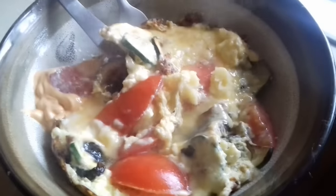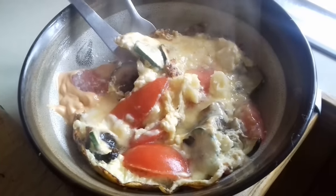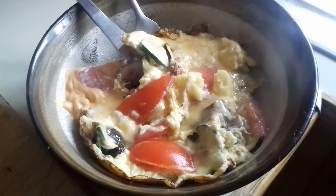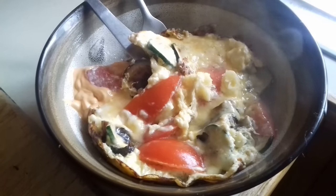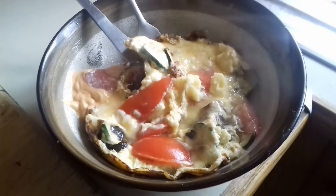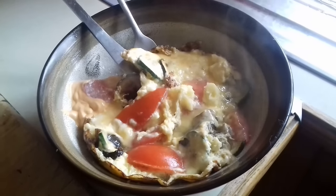I'm going to go and eat my omelette. I always overfill them so they always collapse on me — I try to fold them over and they fall to bits, so I've just made a flat one today. In there is courgette, mushroom, tomato, and a sprinkling of mature cheddar cheese. That's fine for a dinner — I had a big lunch.